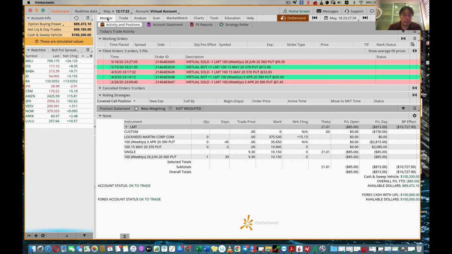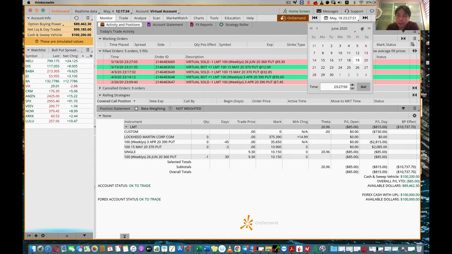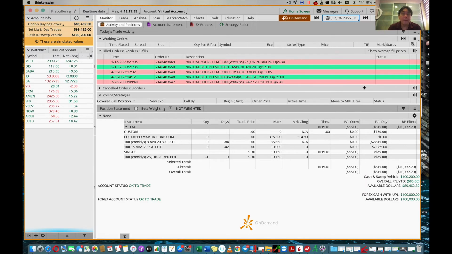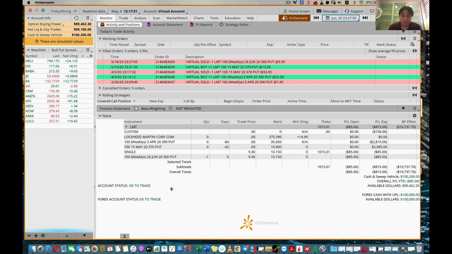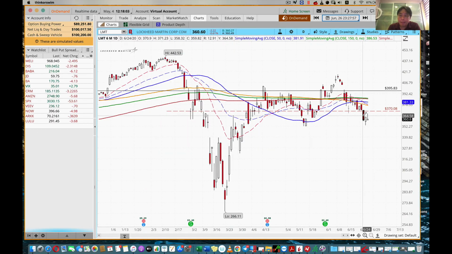Okay, so this new put I sold, you can see, sold at 9.30 and expires on the 26th of June, in 40 days. So let's go to the future, to the 26th of June. Let's see where we are on the 26th of June. Okay, so 26th of June, crap, it went down again, all right? Went down again. So now this one that I sold, you can see it's now 10.15, which now means, oops, sorry, it went down to 185, sorry. Yeah, there we are, all right?